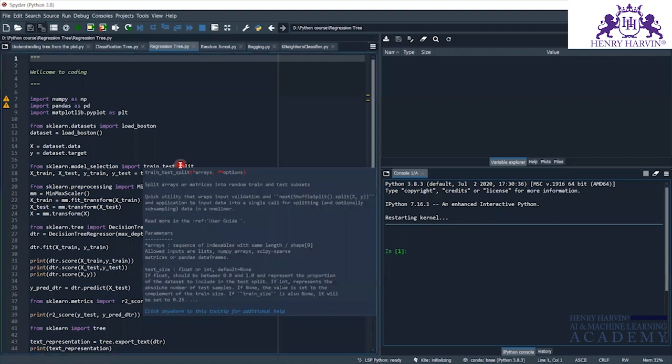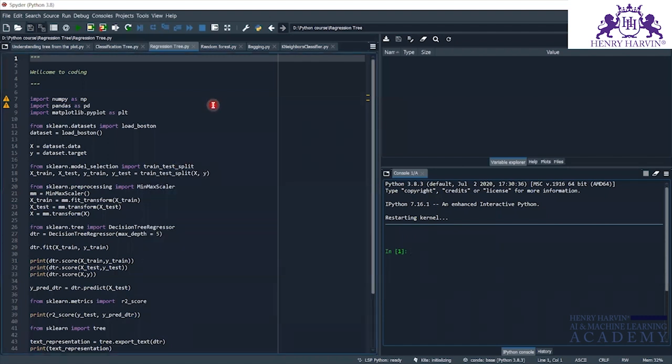So here I open my Spyder IDE where we are going to do the implementation of the decision tree regression algorithm, this machine learning algorithm. And here, as you can see, I specified my path as Python code. There I made a subfolder regression tree, and here my Python file regression_tree.py. So let's start with our implementation of decision tree regression.